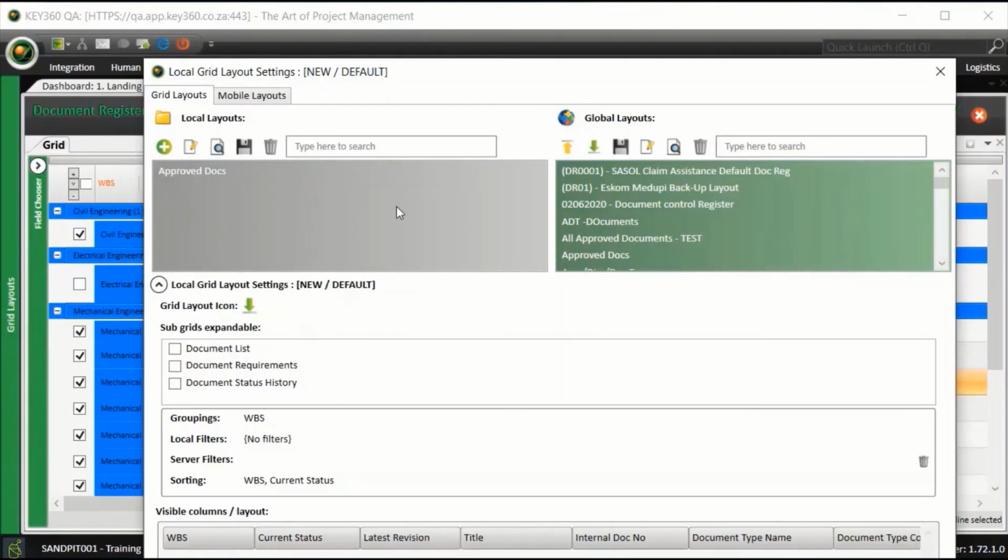These are the layouts saved to your computer or profile only. Once saved to the local, you can move them across to global. If the layout is under the global section, it will be available for the entire team to download to their local. By moving the local to global, you are sharing it with the team. This will be covered later in the training video. Let's close this for now.